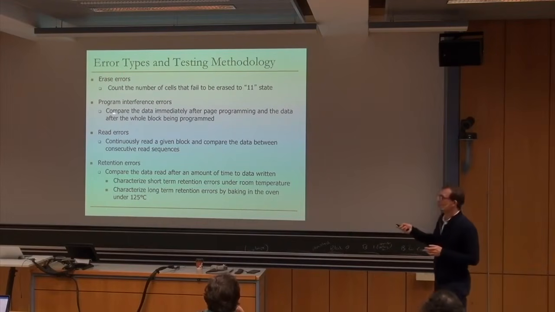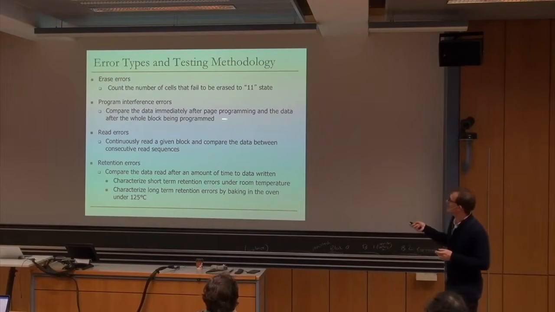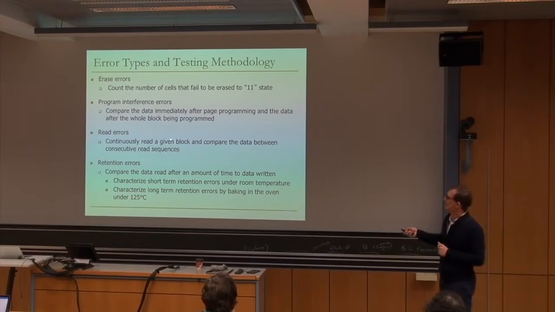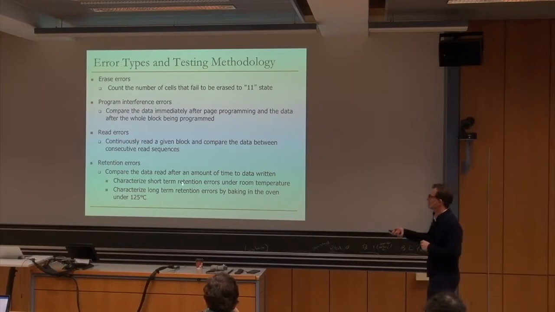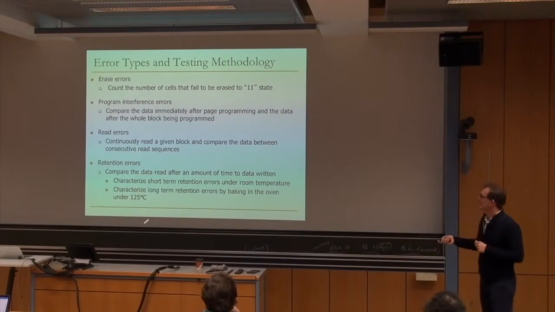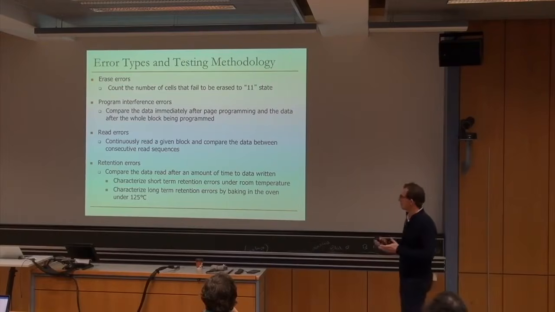Program interference, you compare the data immediately after page programming and the data after the whole block is programmed. Read errors, you continuously read a given block and compare data between consecutive read sequences. And retention is interesting because there are different retention times. You compare the data read after an amount of time to data written. And there are short-term retention errors. We look at them under room temperature, but long-term retention errors, for example, then you need to emulate.